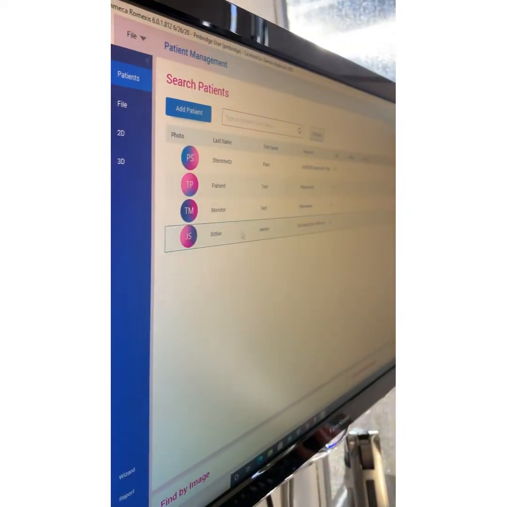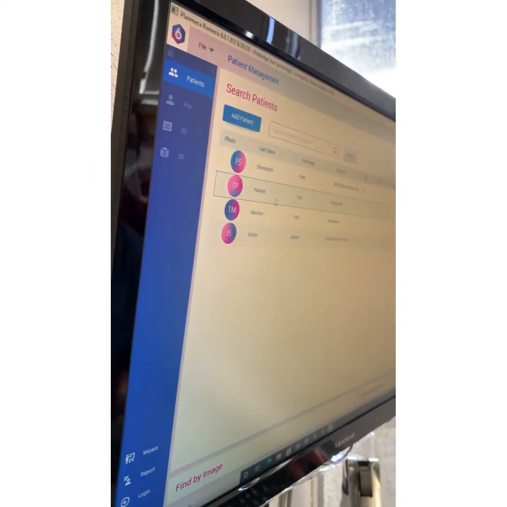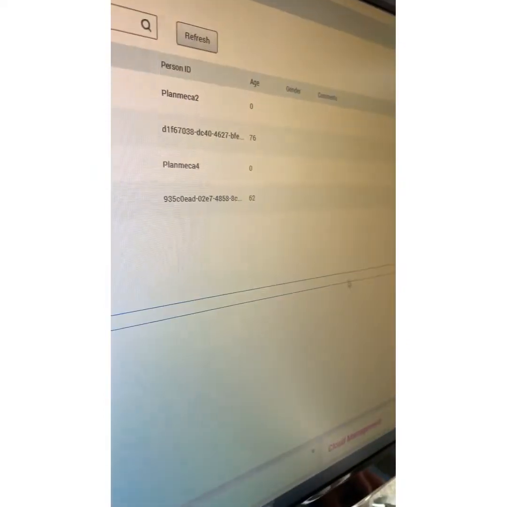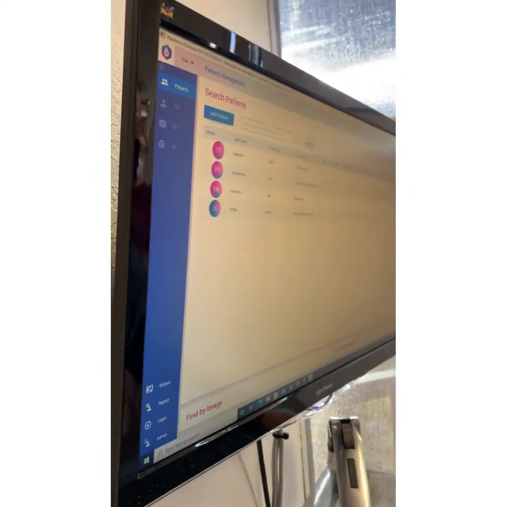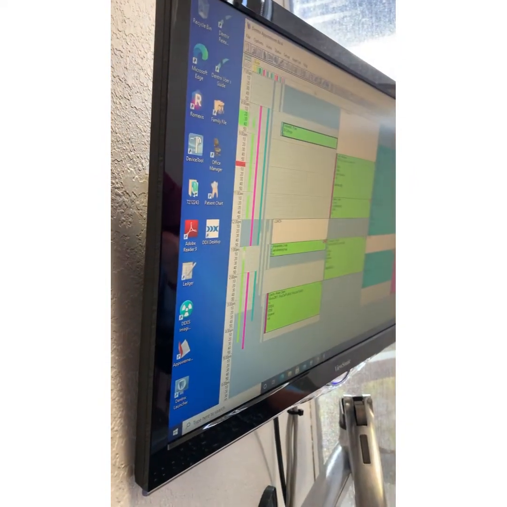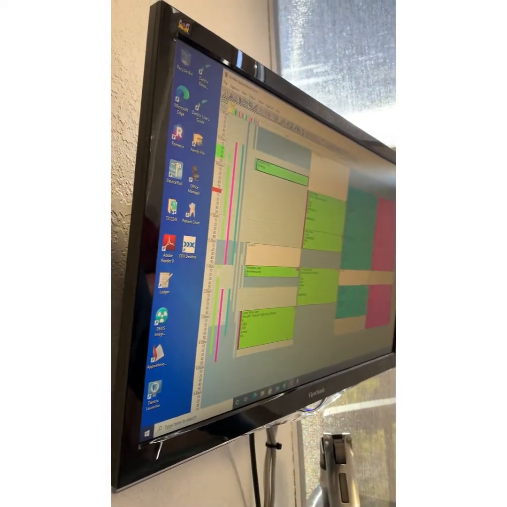I understand. So you went into the schedule, clicked on the patient, hit the R, and it brings you to this. What was that little window that popped up? Because it's already open. Oh, okay. So I'm just going to take her out. She's up there more than once. No, it's just a different module, a user group restriction. Okay, it's because I'm in Dentrix. So if I come here, and I go here.